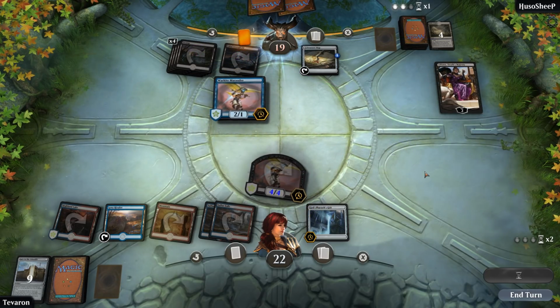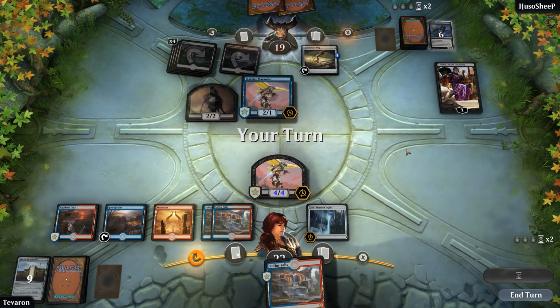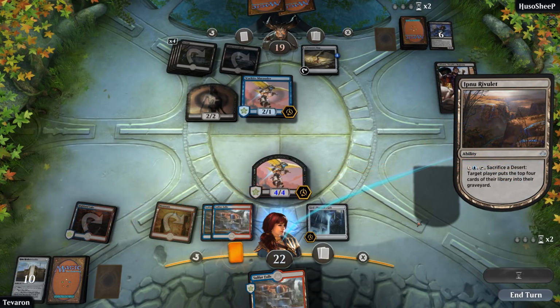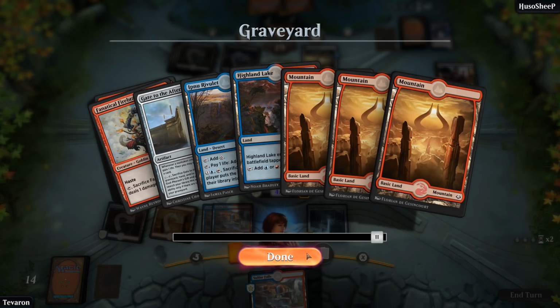Okay, well that's cheeky, isn't it? Bye-bye Celebrant. Hello to our own Warkite Marauder. You done yet? Sure. Well, first of all, we're going to Rivulet ourselves. See what we get. Looks like a bunch of lands. Well, at least they're off the top now, huh?